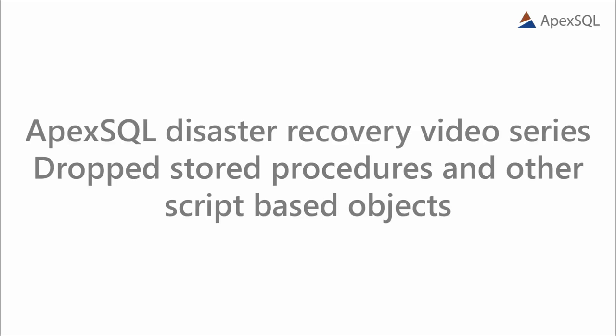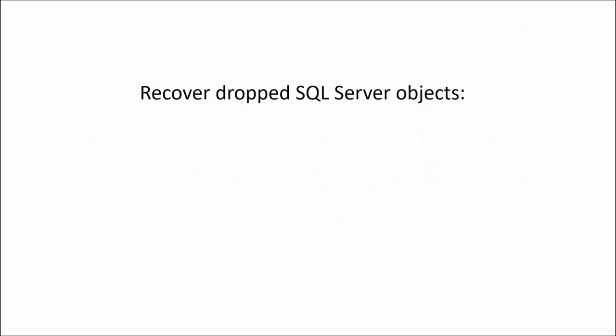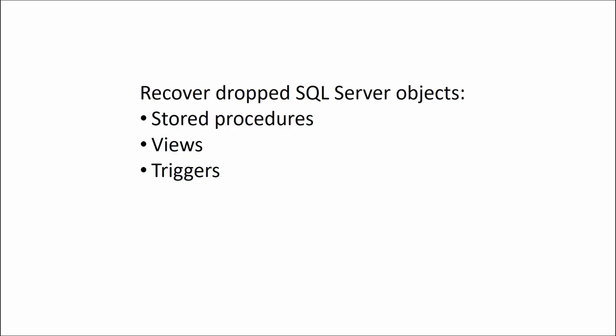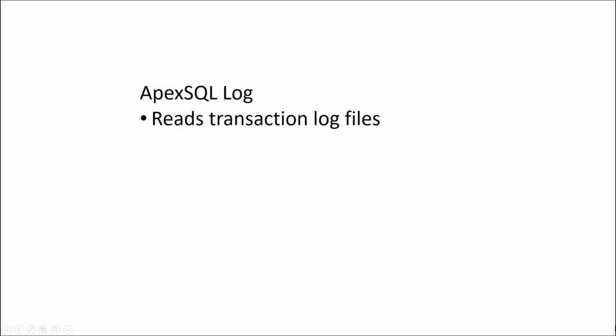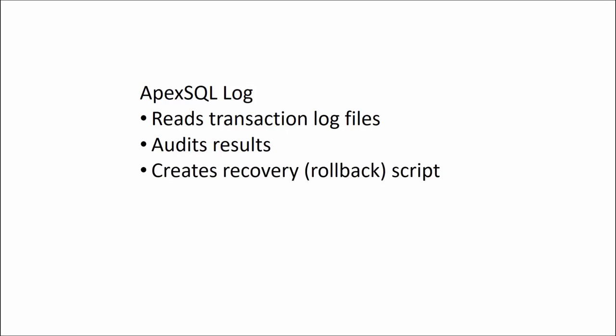In this video, we're going to explain and showcase the recovery process for dropped SQL Server scripted-based objects, including stored procedures, views, triggers, and many more. Recovery from drop operations is achieved with ApexSQL Log, a SQL Server transaction log reader tool that reads database transaction log files in order to audit results to a comprehensive grid and create recovery scripts for accidental or rogue changes in order to roll any unintentional changes back to the original state.